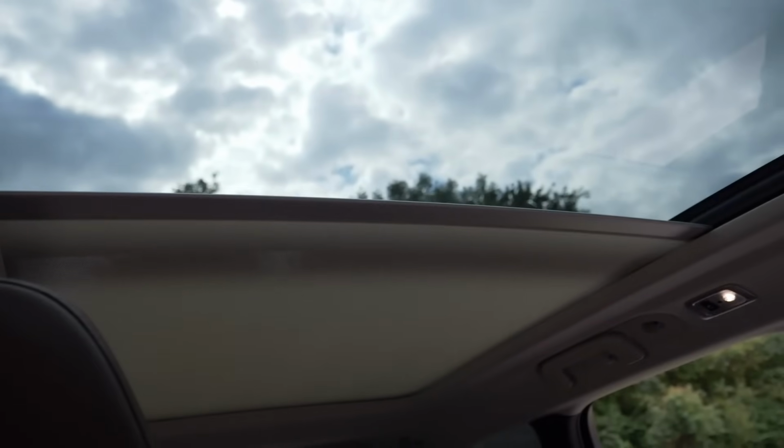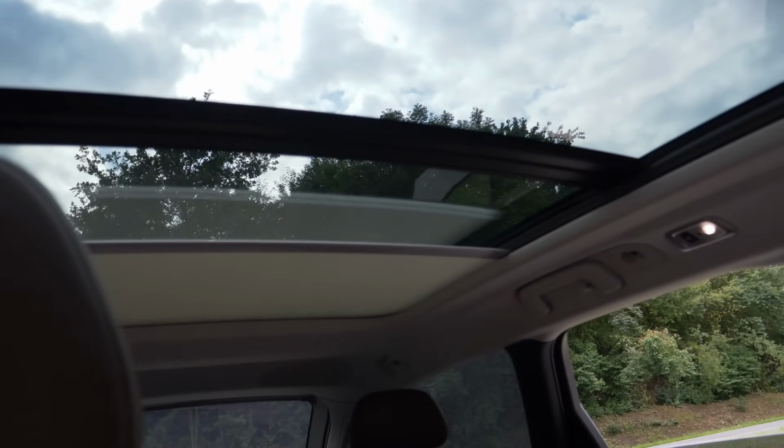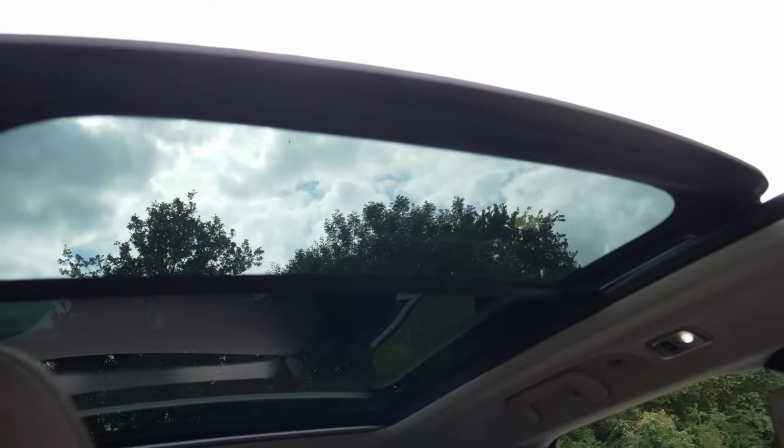So let's take a look at the panoramic roof. There's this shade firstly available, and wow, it goes really over the whole vehicle. Takes some time though, and at the same time we can open it up like this. Wow, it really lets in a lot of light. So this is the maximum solution here.